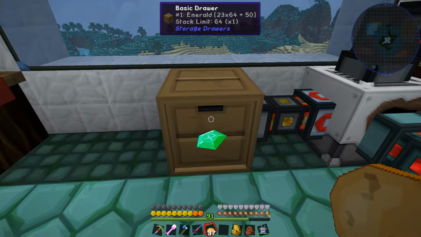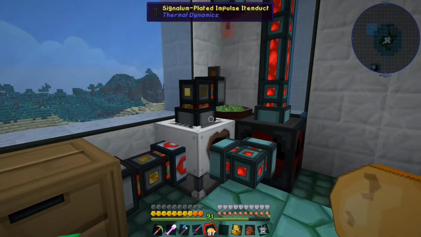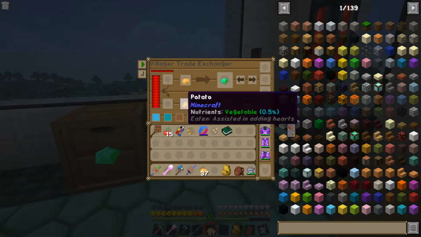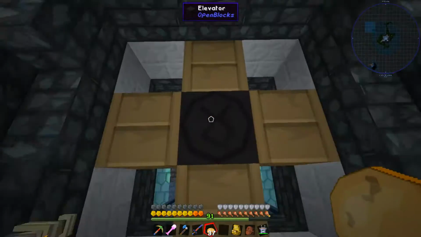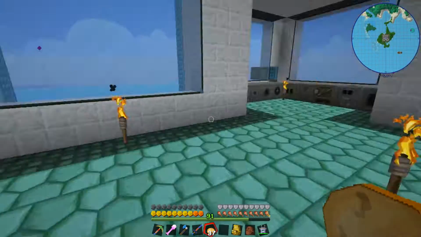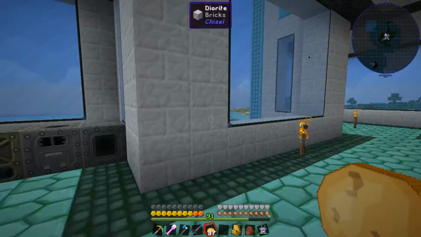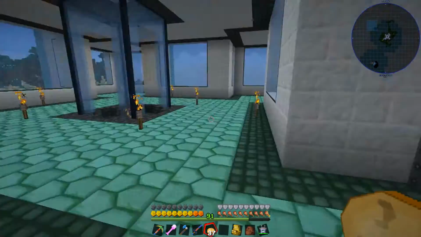All right. And then emeralds. 23 stacks of emeralds. This has been doing quite well. I mean, it's been a couple of days since I set it up, and I've pretty much had this instance running since then. I moved the IC2 machines upstairs. We're going to rearrange these eventually.